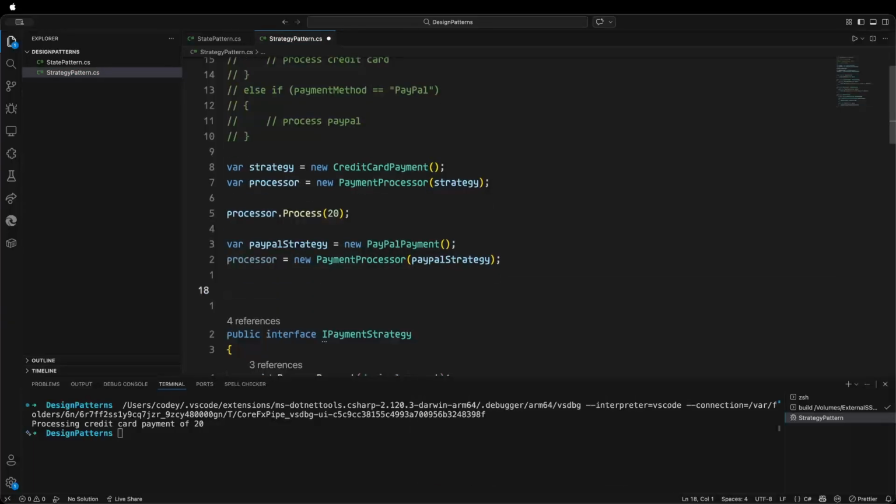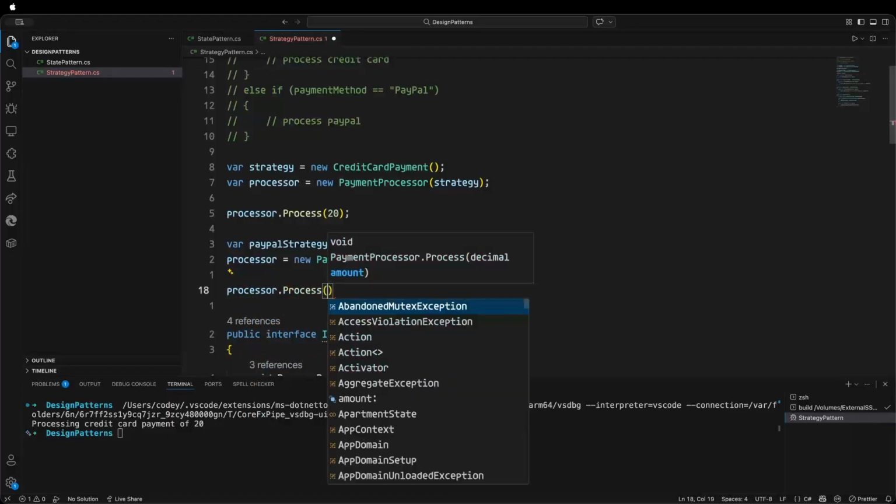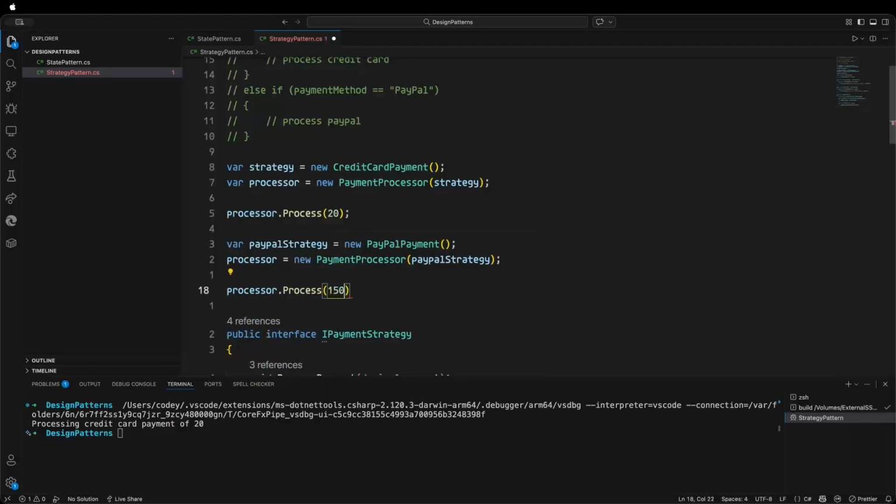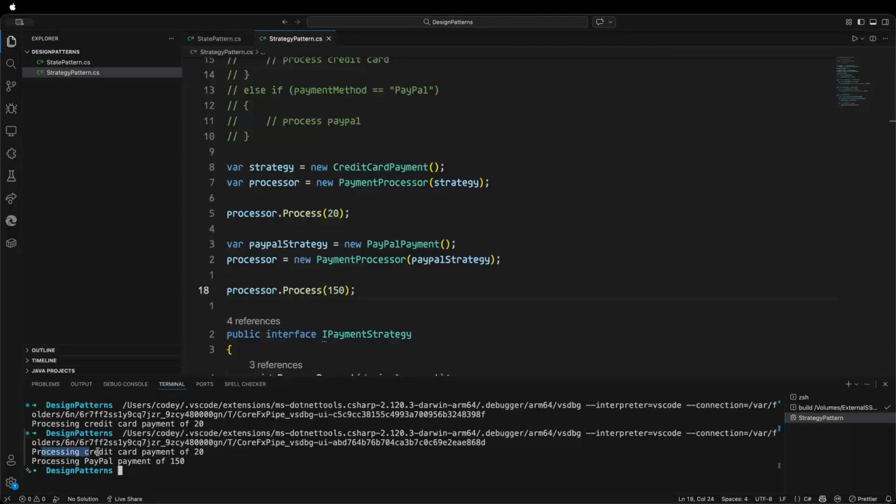Once that's done, let's process another payment, this time for $150. Let me again run this. All right, so credit card payment of 20 was processed, and another PayPal payment of 150 was processed. So it's working as we expected.